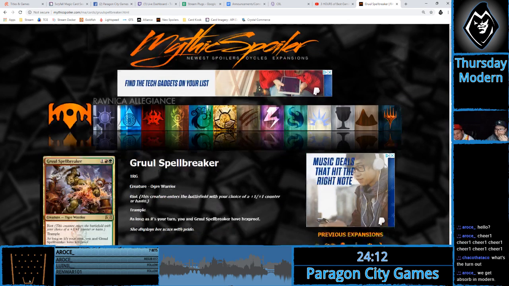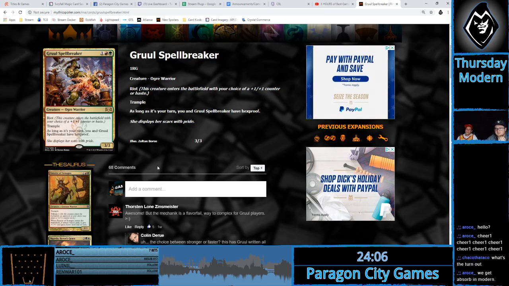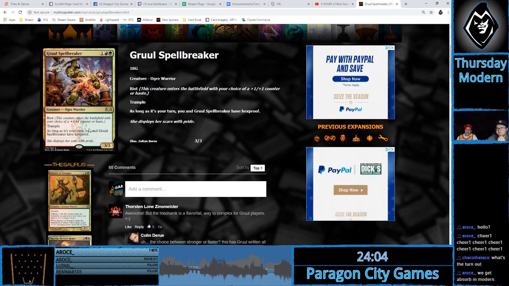Oh, it's rare. Wow. Okay. So he either has haste or gets a counter. Yeah, but when it's your turn, he has hexproof. And he just randomly has trample. Why does this card have so much text on it? This card's crazy.